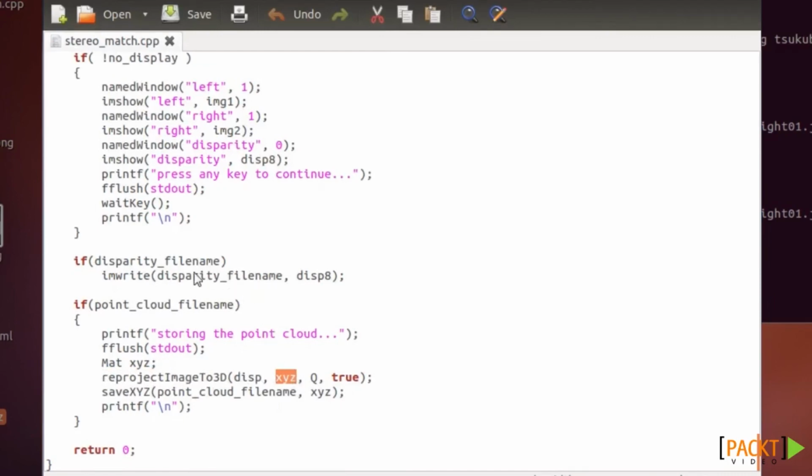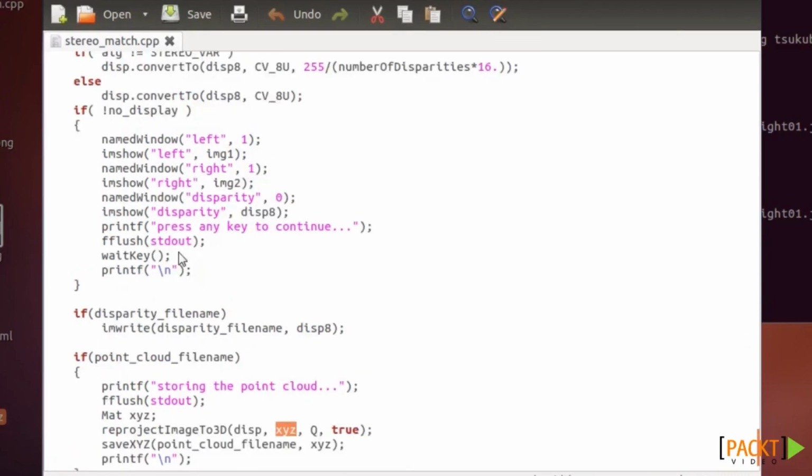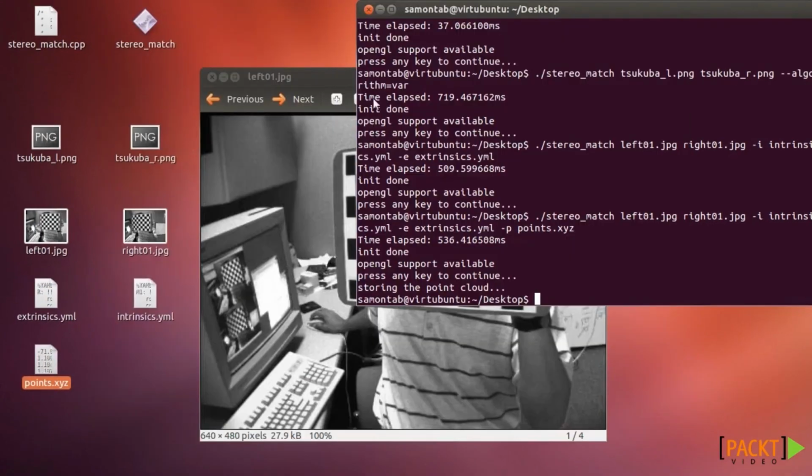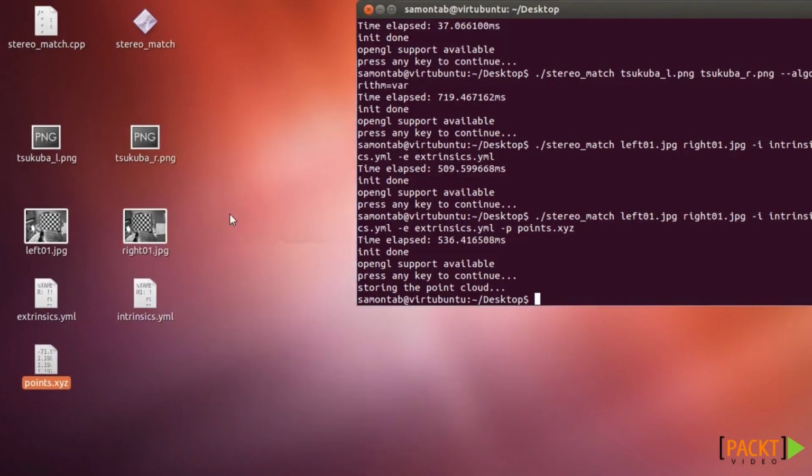So the important part here to access is the disparity that you can access here, and also the X, Y, and Z points that you can access here. So using that, you can access your disparity image, which is a representation of the depth, and also the X, Y, and Z position of your points.